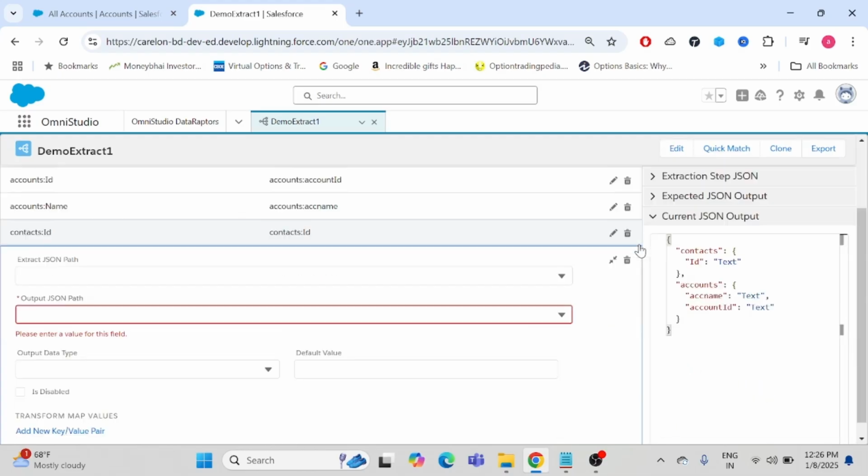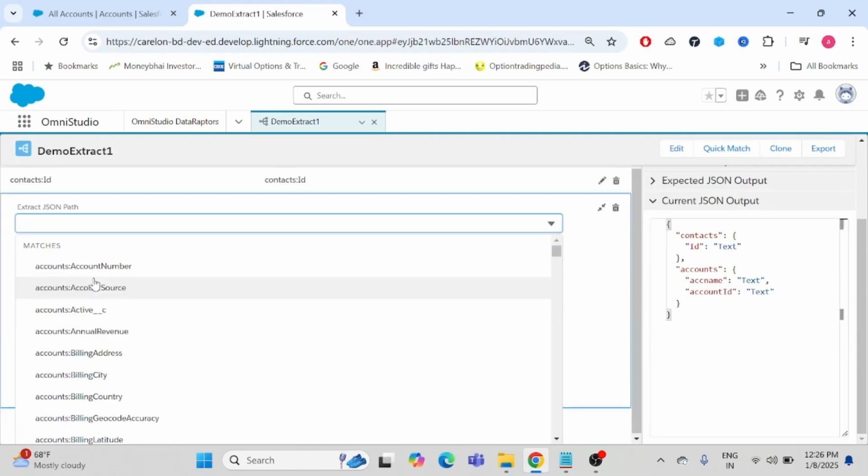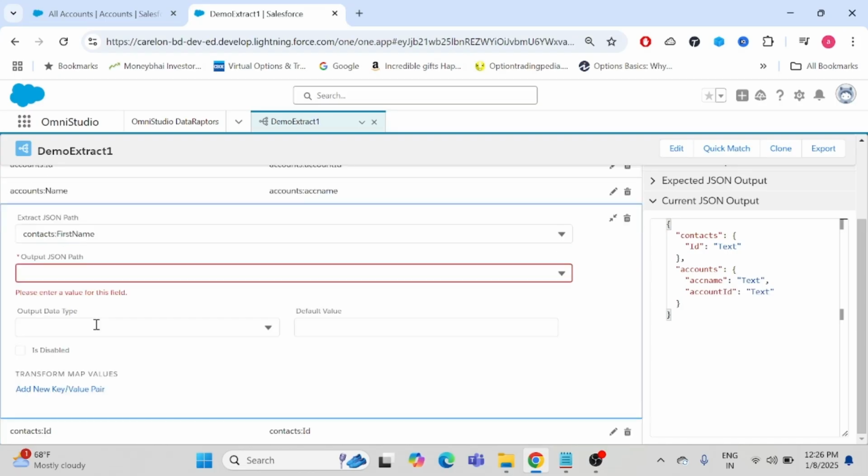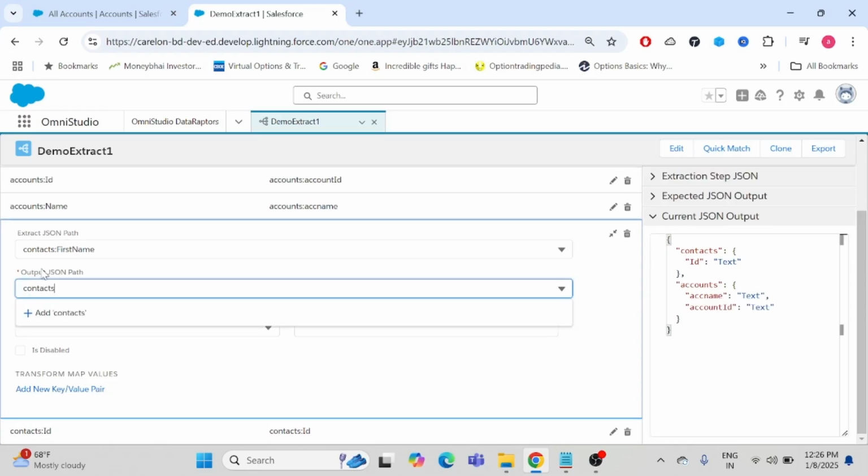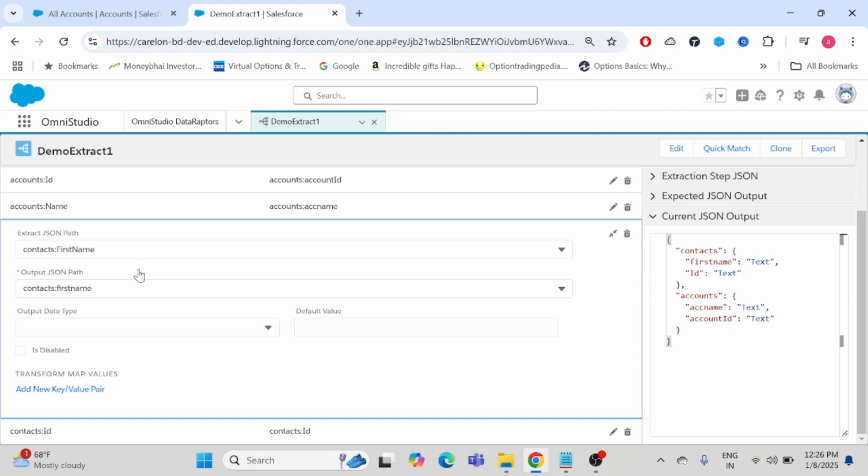I'll add one more field here. So let me see contacts. I'll take contacts first name and then I'll add it into the first name. So it got added in the first name.